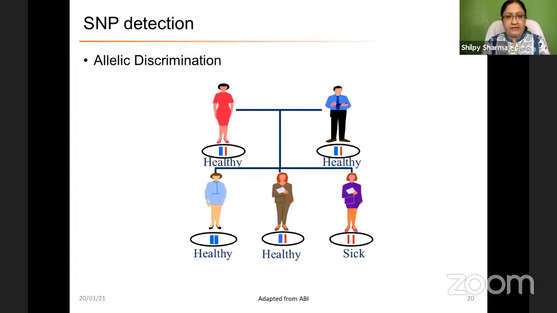The other application of real-time PCR is that you can use it for SNP detection. This becomes important when you're doing disease diagnosis using certain genes. So say, for example, this red G is the allele which is disease associated. These are two people who are carriers for this allele, and you want to see whether one of the children has the disease allele or not.